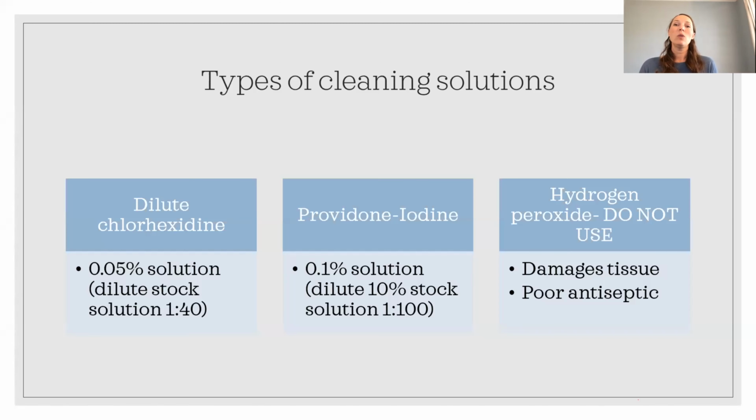And so if you have just basic chlorhexidine stock, it's a medium blue color solution, then you would take that and you would dilute it 1 part of the solution to 40 parts sterile saline, or if you don't have it, just water.